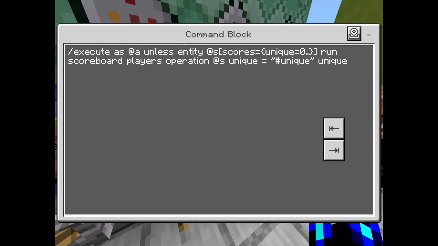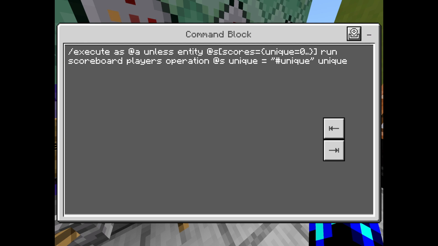So unless entity add scores equal unique for 0 or larger, well, since they don't have a score, they won't fit into that category, so it will run as themselves, and it will scoreboard players operation @s unique equals #unique unique.